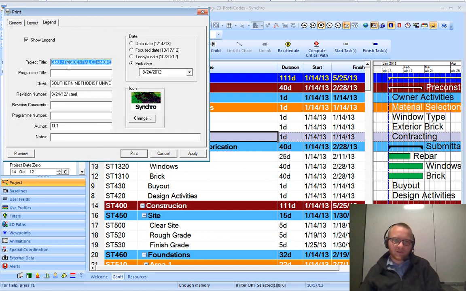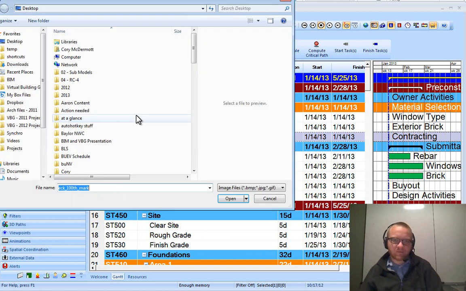And then in our legend, this is where we handle our footer information. So I can pick which date that I want to have in my footer. The client is our Beck students. Revision number. CM, you can put your own company logo.